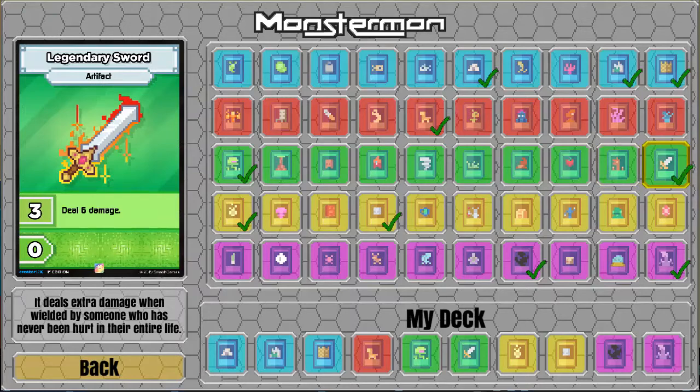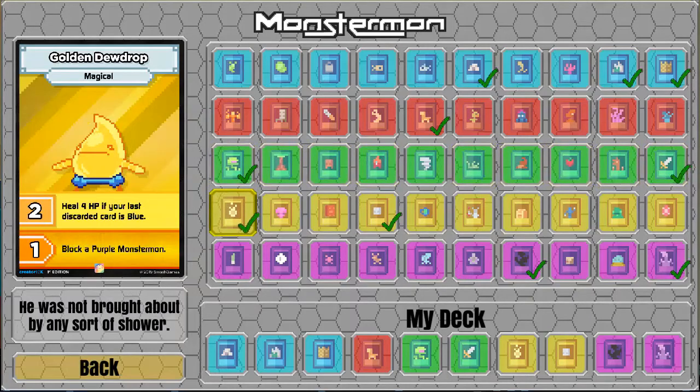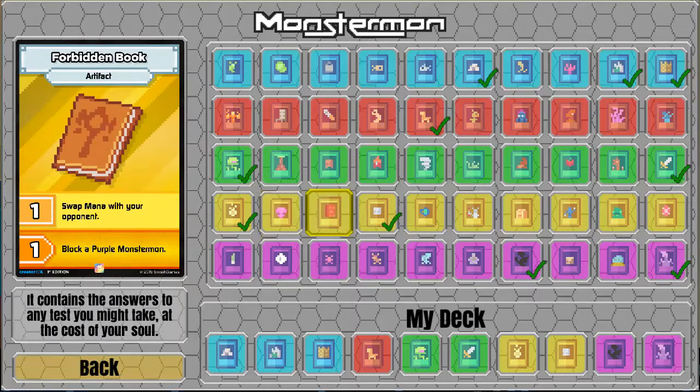Legendary Sword. It deals extra damage when wielded by someone who has never been hurt in their entire life. Golden Dewdrop. He was not brought about by any sort of shower. Zen Octopus. Capable of doing yoga better than any other being in existence. Forbidden Book. It contains the answers to any test you might take, at the cost of your soul.